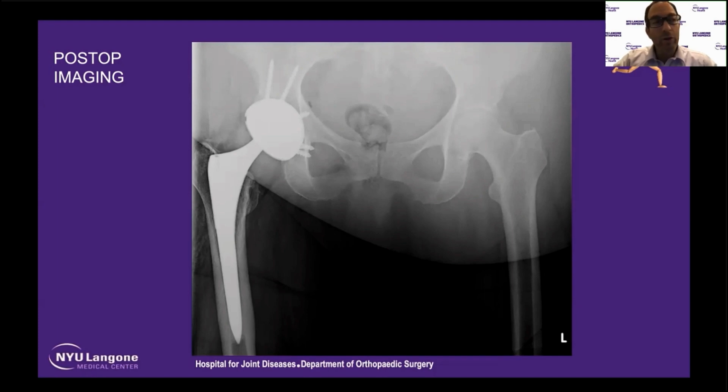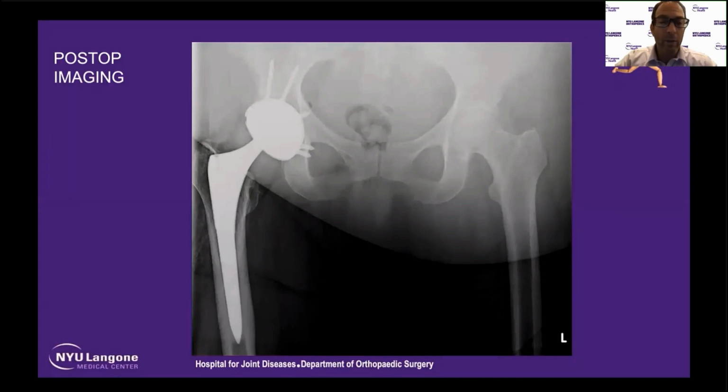So to answer the question I brought up, if I think I can put the cup in the good position for hip stability, that means I can put it in the proper inclination and anteversion and still have great fixation onto the bone, I'll use the REDAPT modular. If I think that I cannot place this cup in the best position for stability and get good bony fixation, and I need to place it in a more vertical position and less anteverted, then I'll go for the REDAPT fully porous.